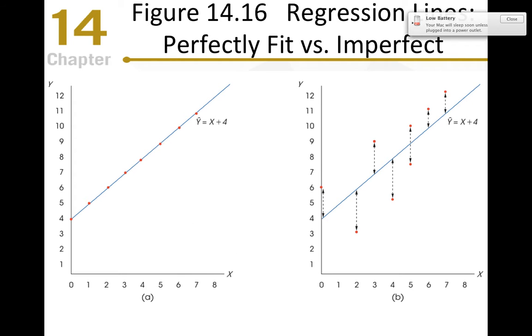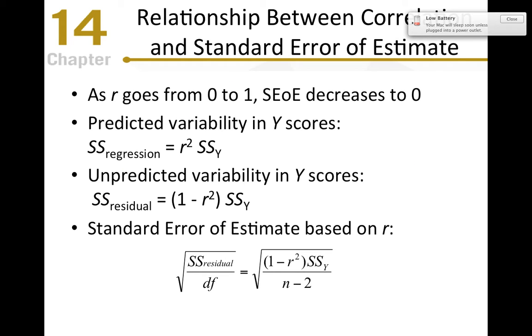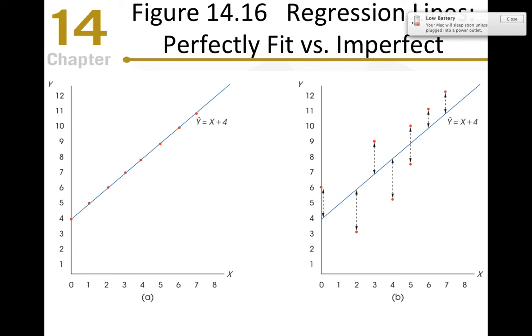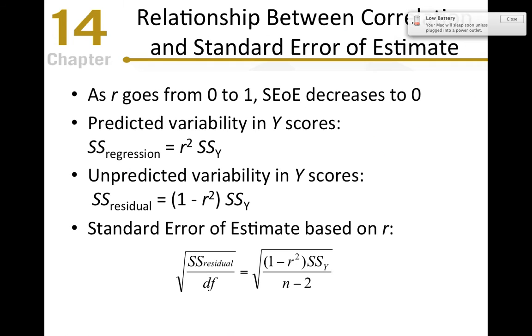One of the things to think about, and I think is captured very well in these two graphs, is the relationship between the standard error of the estimate and our correlation coefficient. As R increases to perfect, whether it be 1 or -1, the standard error of the estimate is going to decrease. Why is this? As R increases, all of our data points are going to become closer together, and therefore we can fit a line that's more tightly fit to that data. For that reason, it's going to be more precise, more accurate, and our standard error is going to be lower.